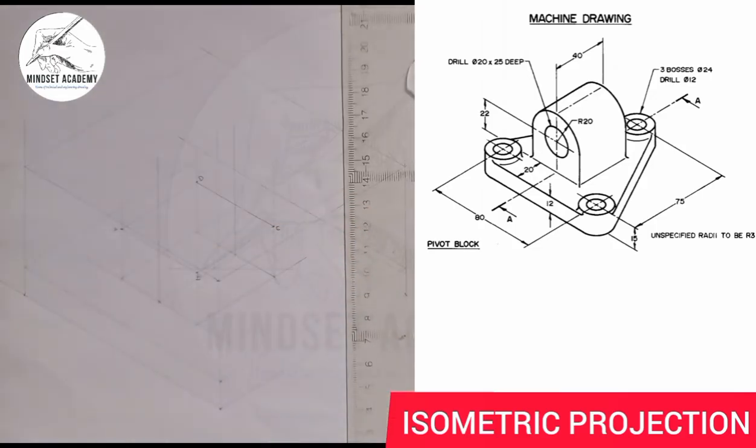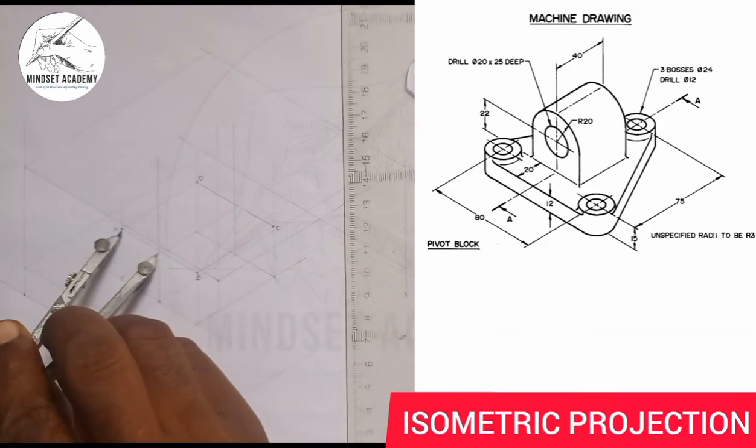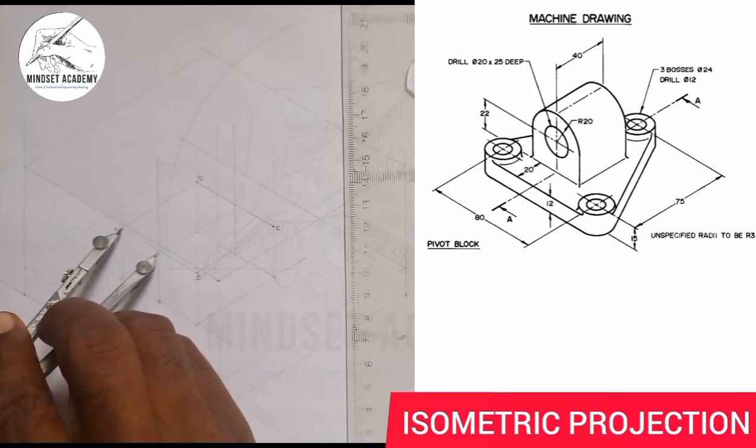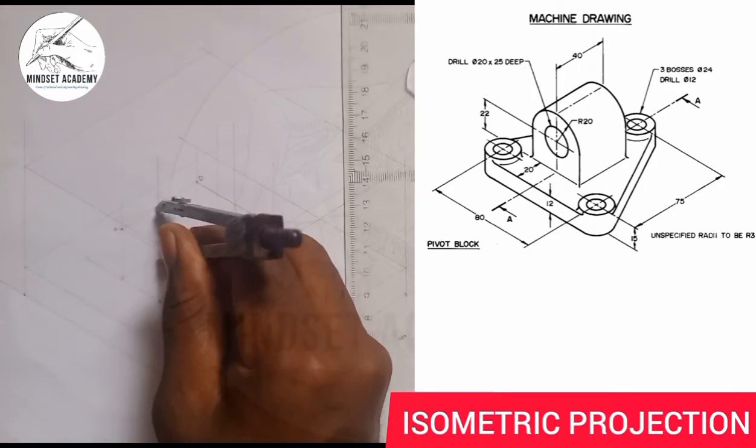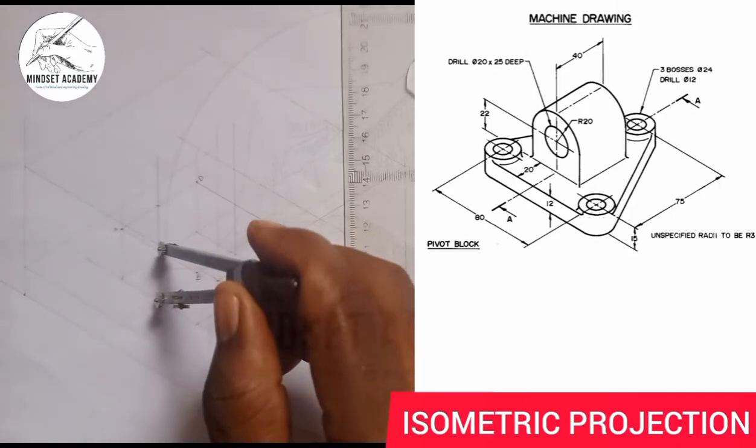will be the same thing I'm going to display. The radius is given to be what? To be 20. Is that taken? So I'll just place it from here to here too. This is 20. And I'll mark 20 up and 20 down.